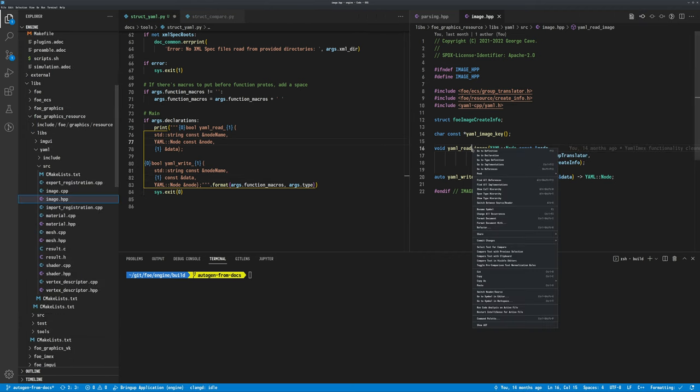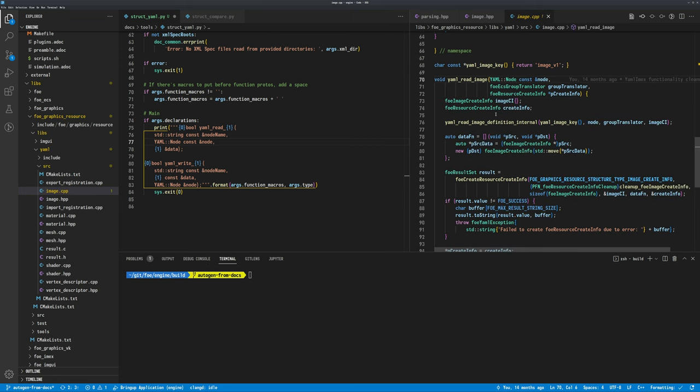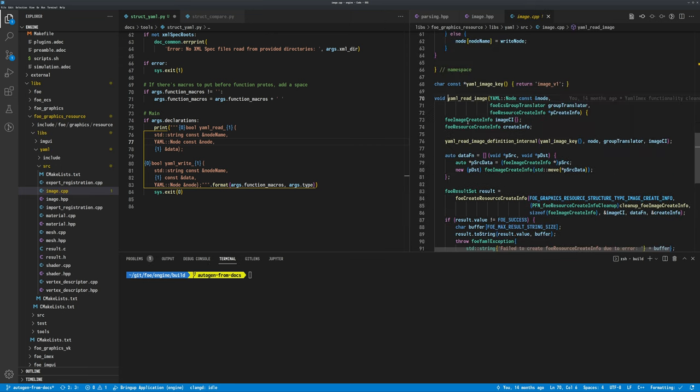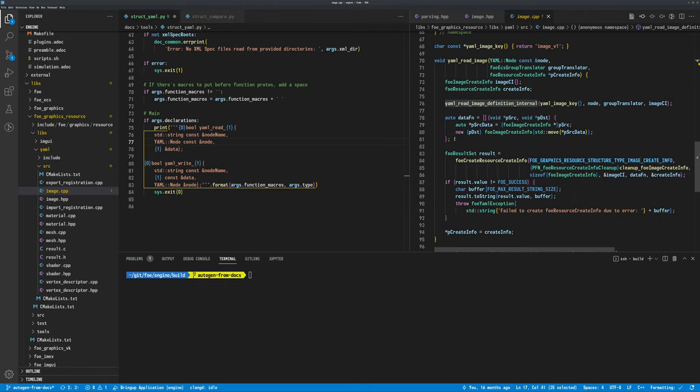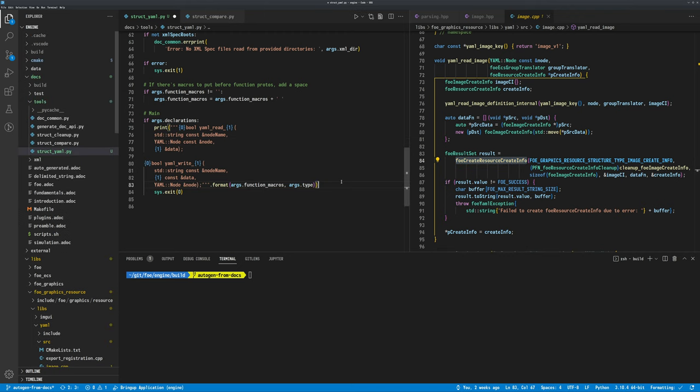So how this works is it's going to read the definition of something. It'll just read it, and then somewhere after you read, but before you create the resource, create info, you do the translation as a separate thing. And then you can also reuse that in a bunch of other places. Yes. No, that's a terrible idea. No, keep it separate.